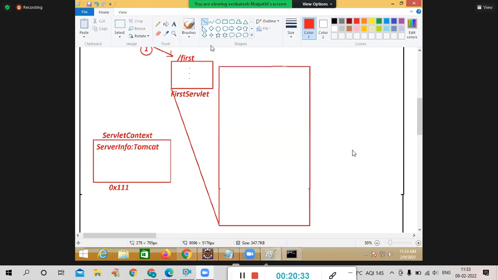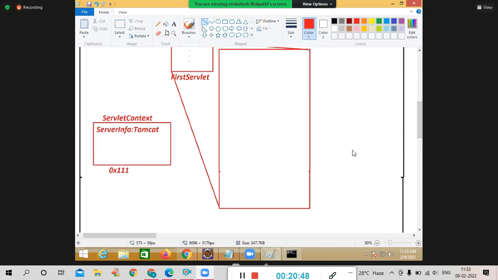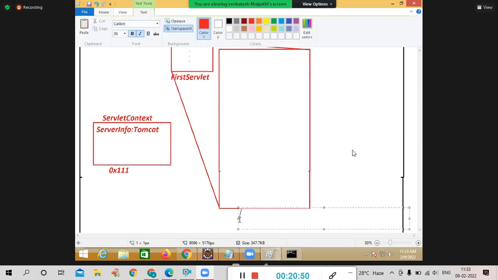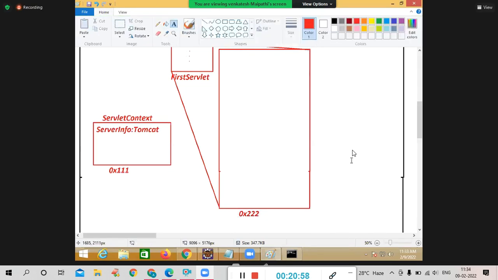I'm putting one arrow like this, indicating the object is for the first servlet. This is the class, that is the object. Imagine it. So here one object is coming. I'm writing one number down, indicating one object. So who created the object? The web container created that object automatically, right?